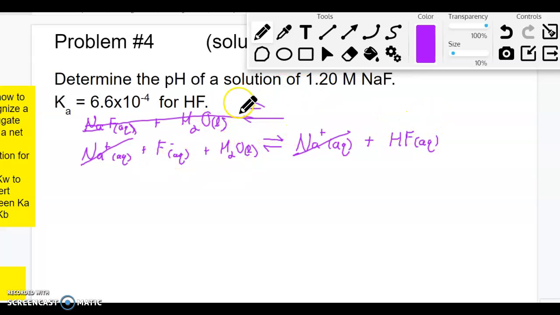But when it takes that hydrogen, which came from the water, we are left with OH-. So when we think of this F- dissolved in water, it interacts with water and actually forms a basic solution. That's because of the presence of this OH-. Yes, it did make a weak acid, but the pH is based off of either H+ or OH-, and here's the OH-. It is going to be basic. So that's what our net ionic equation is.